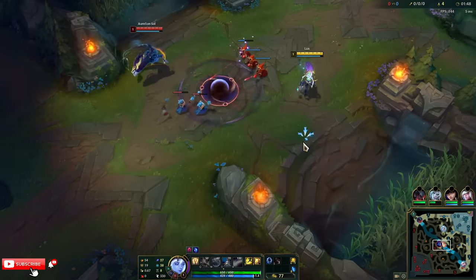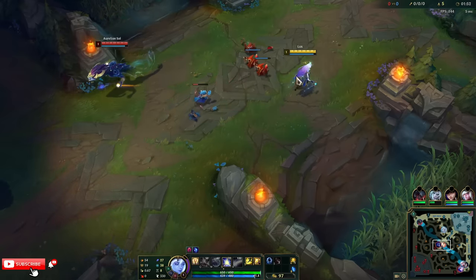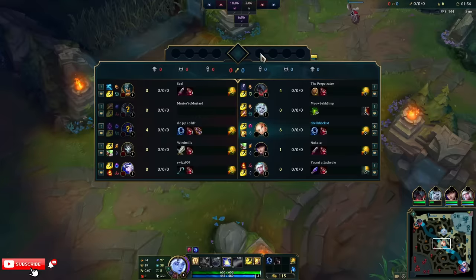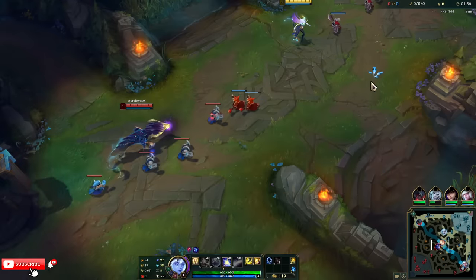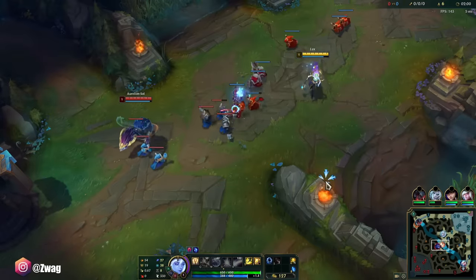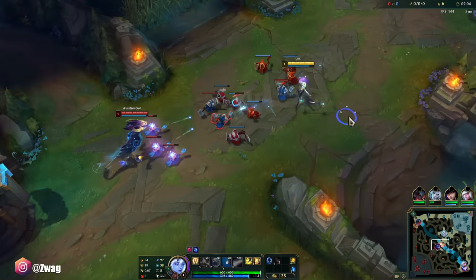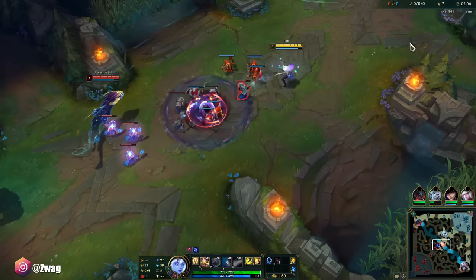Not as good versus tanks. Better versus squishies, because you still do a lot of damage to them. So hopefully Olaf doesn't get fed. That's the only one we're going to struggle with. The skin's kind of cool. It's very smooth. The E doesn't even really make any noise.